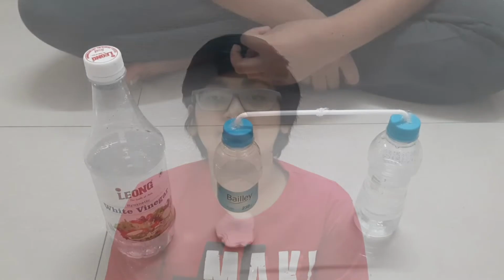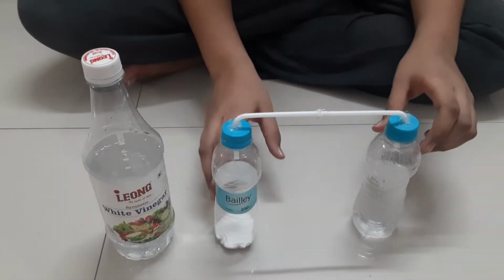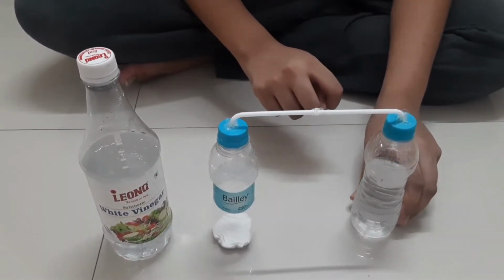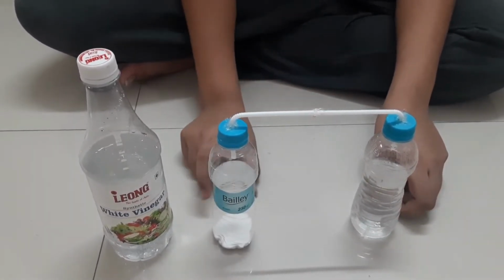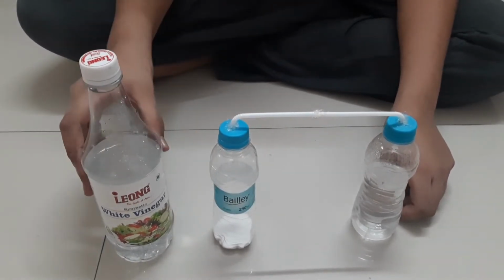So let's start. Materials required for the same are two bottles with straw fixed in them. In one bottle we have filled the lime water and in the second we have filled the baking soda. And we will also need vinegar for the reaction.